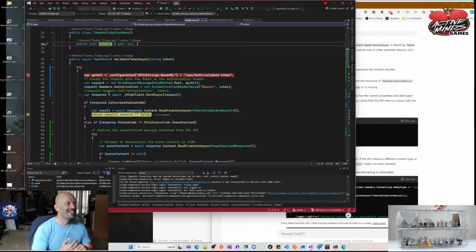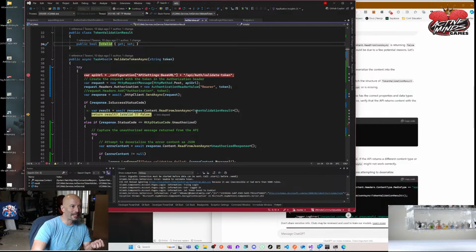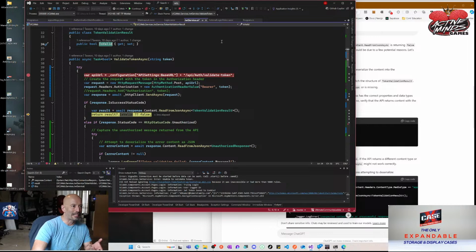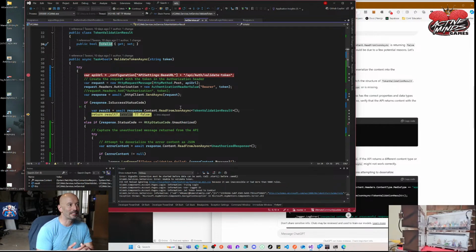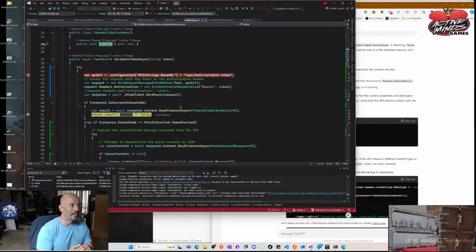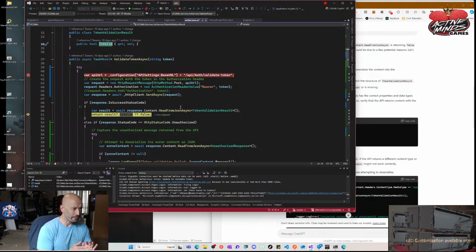I'm struggling with why. I'm guessing it's because it's trying to break down the header into a single value, which doesn't match what this is. And I'm not even sure. Okay, so here's part of it too. I think what I need to do is just say result is true and return it as true.